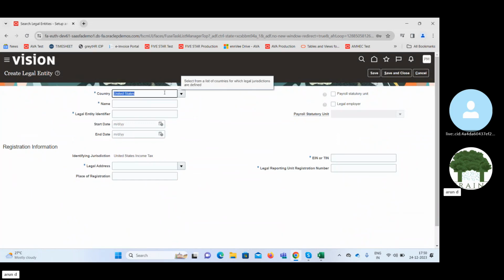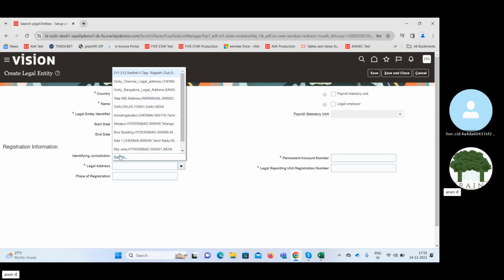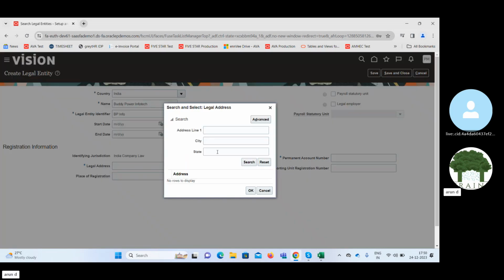First thing I'll have to do is change the country, so the country that we are doing is India. The legal address that we created, I'll just say it is Chennai.